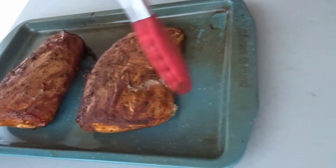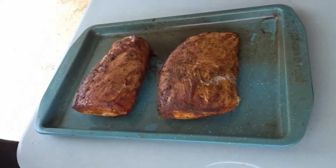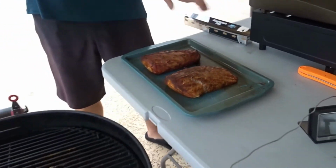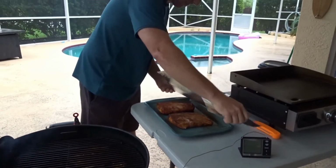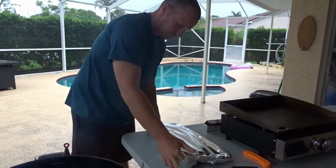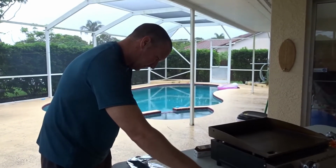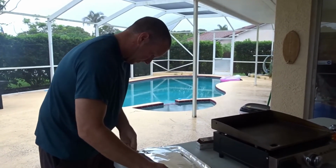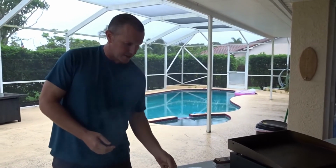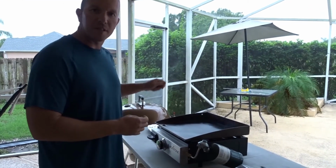And now we're going to take our foil over the top of it and let that rest. By the time it rests, it's going to get probably around 150 degrees. All the juices will redistribute back through the meat, and it'll be ready to slice in about a half an hour.